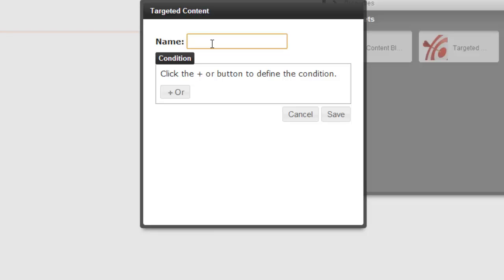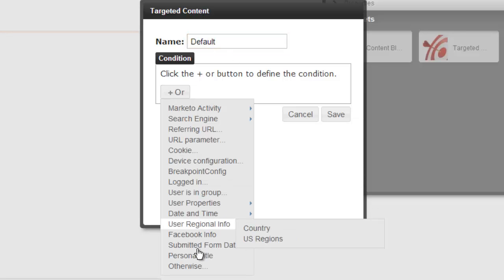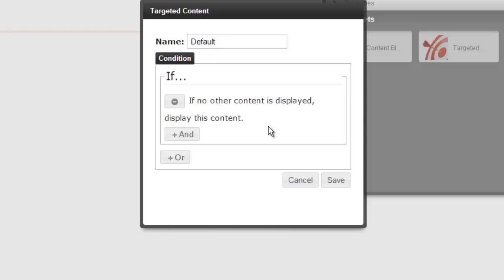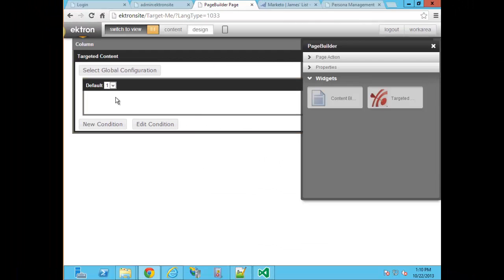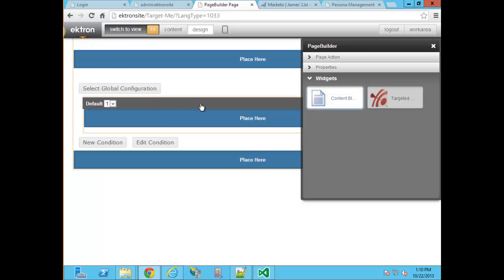I'll give this a name. I'm going to call it default. I'm just going to set this to be otherwise. Alright, so what happens is this is the content that will be displayed if no other conditions are met. Let's save this. And inside my first condition, which I've named default, I'm going to add a content block.